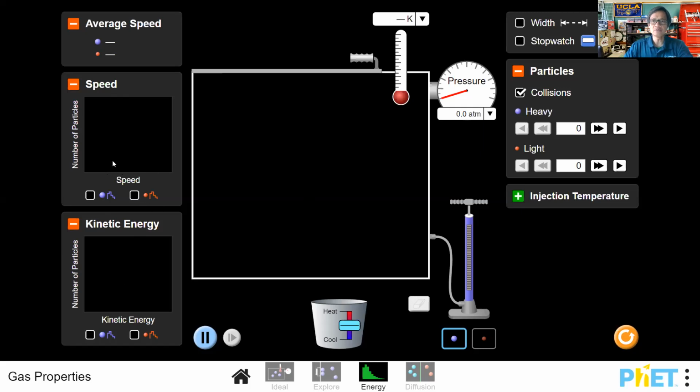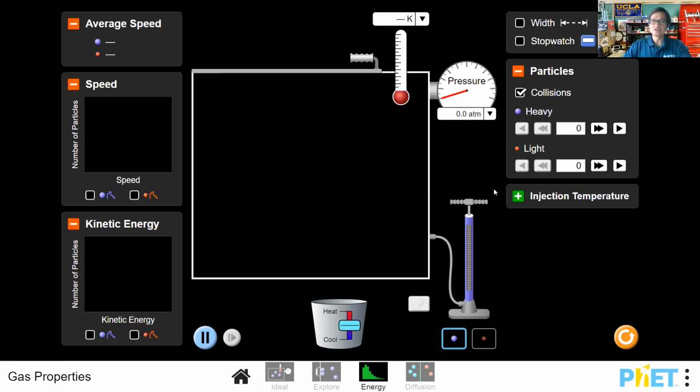Well, when you look at these two graphs, you're going to see that both of these graphs depict the motion of those particles. And so what I want you to be able to do is take a look at how these graphs change with the changing temperature up here. Again, the temperature here is going to be set in Kelvin, and that's for a very specific reason. When we do the gas laws, you'll see why. Okay.